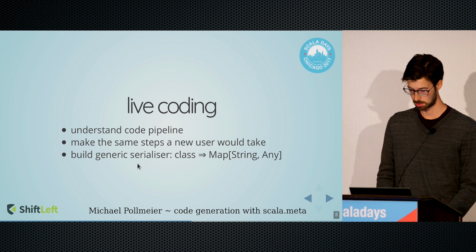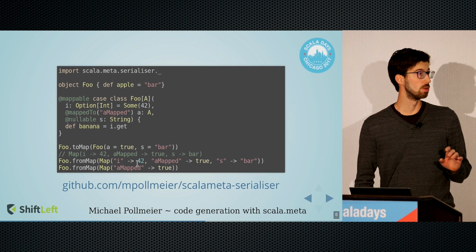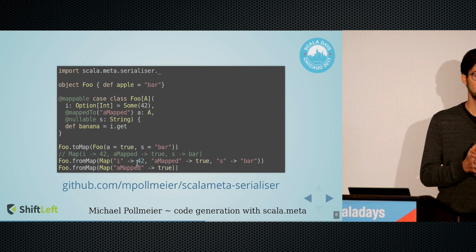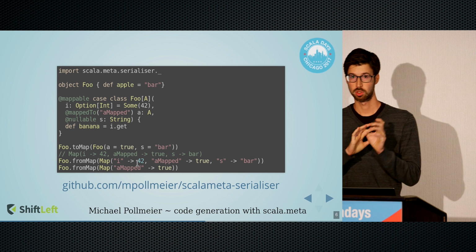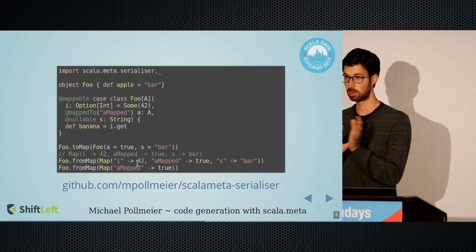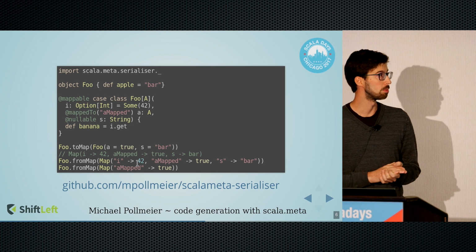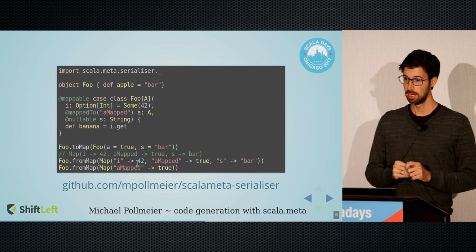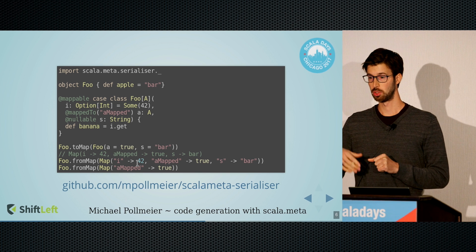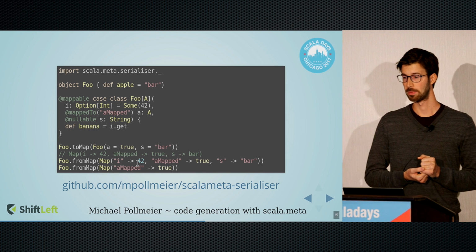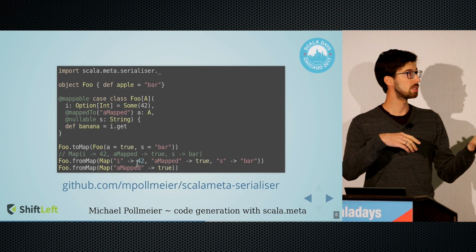Right. So that was that. Like I said, that was the actual start of my exploration of Scalameta. What I did then is I extracted that serialization into a separate library that is open source, and there's the GitHub URL that you can use. It does exactly what I just showed you, plus a few more things. So all you need to do is import the package, and then you can use it as down here. So you can call toMap and fromMap basically.